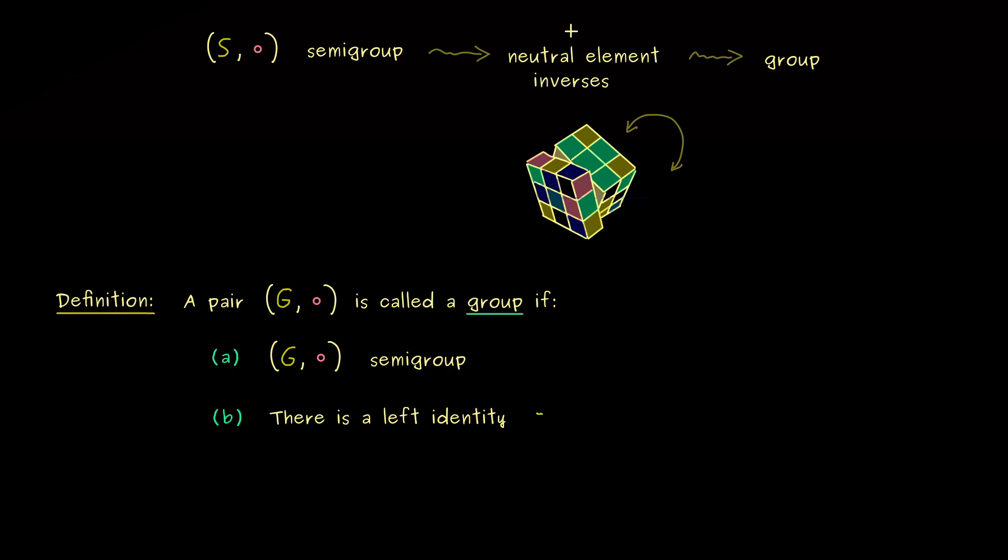But now, in addition, we also want more—we also want an identity element. However, it's sufficient to call for a left identity element in G. So you also see, G is never the empty set. And then the third and last property here claims that each element in G is invertible with respect to this identity element. And indeed, we can weaken this a little bit and just claim a left inverse for A. So to be more precise here, it means there is a b∈G such that the binary operation b∘a is equal to this e.